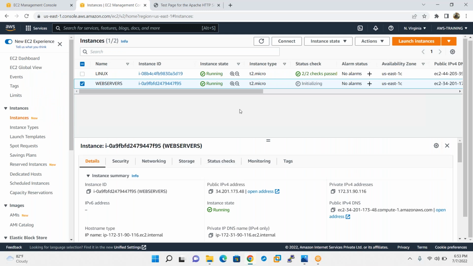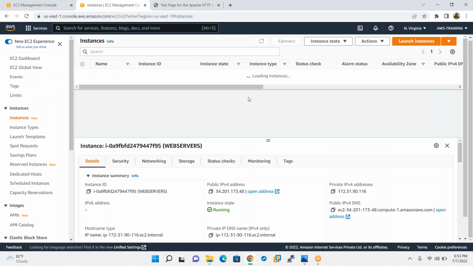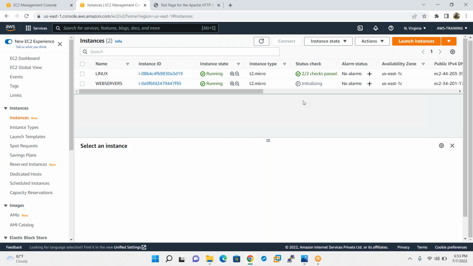Right. So now the second requirement. Generally this is the process, but I will tell you more in case the page has not loaded, I mean something went wrong in the user data. Maybe the commands are wrong. Then what to do? How do you check the user data and what kind of things you applied in the bootstrapping?